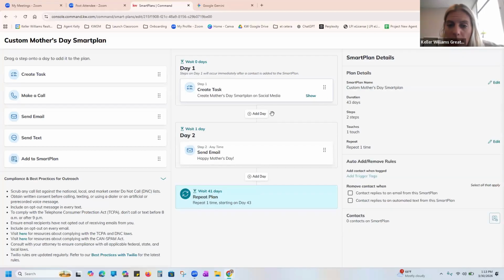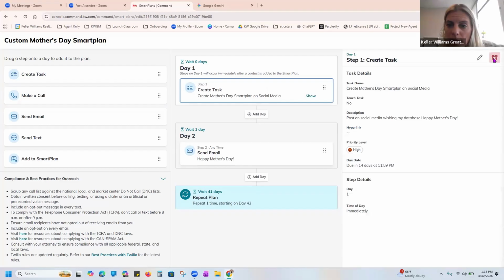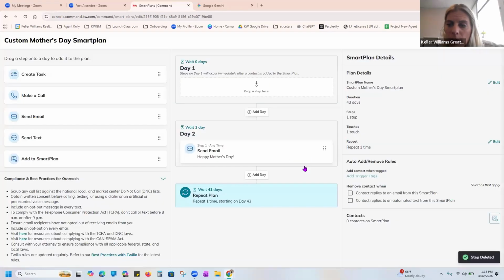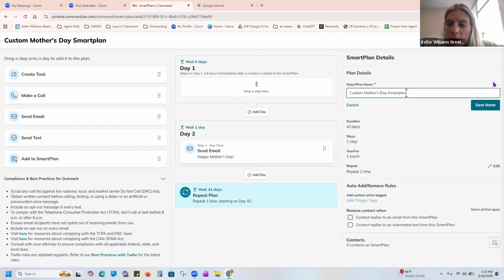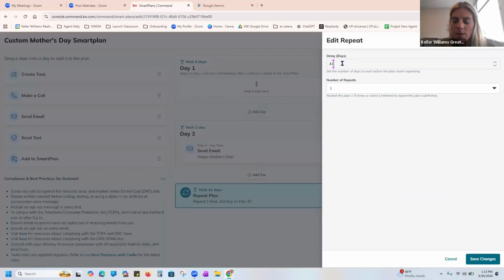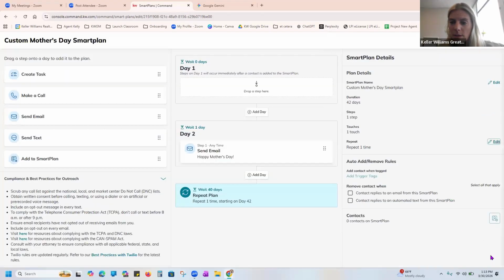Oh, let me say the name of that because I'm going to do this. I'm going to delete my task to social media post. Edit, repeat in 43 days. So actually, we do want to do it in 40 days. So it fixes it. Do you want the duration to come in 41 days? So I'm going to put 39.